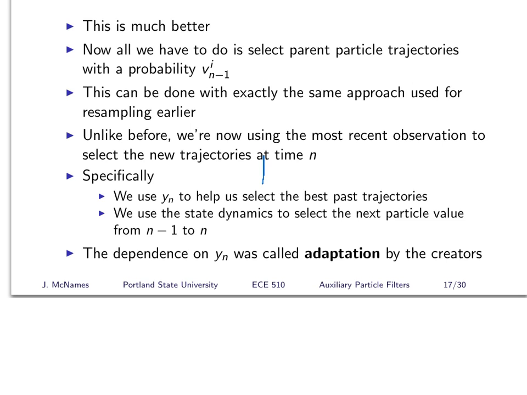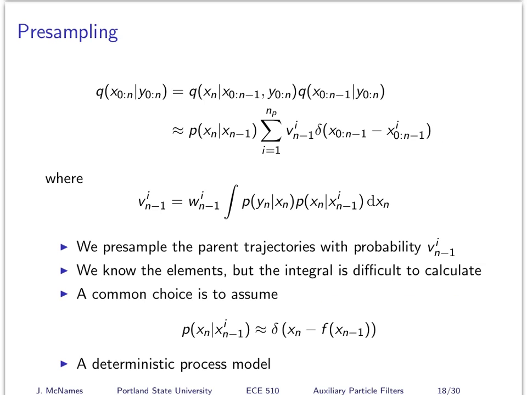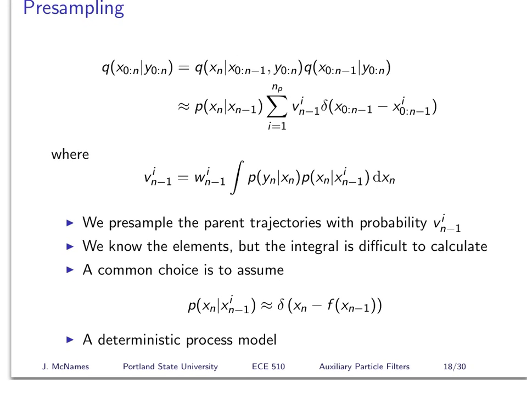And I've read the original article by the authors that came up with this. They called it the dependence adaptation, and I thought their paper was hard to follow, but full. So we're using pre-sampling with auxiliary particle filters. And one of the things we needed that I sort of flew by earlier as we were getting to this point is the parent weights. The parent weights had a problem associated with them.